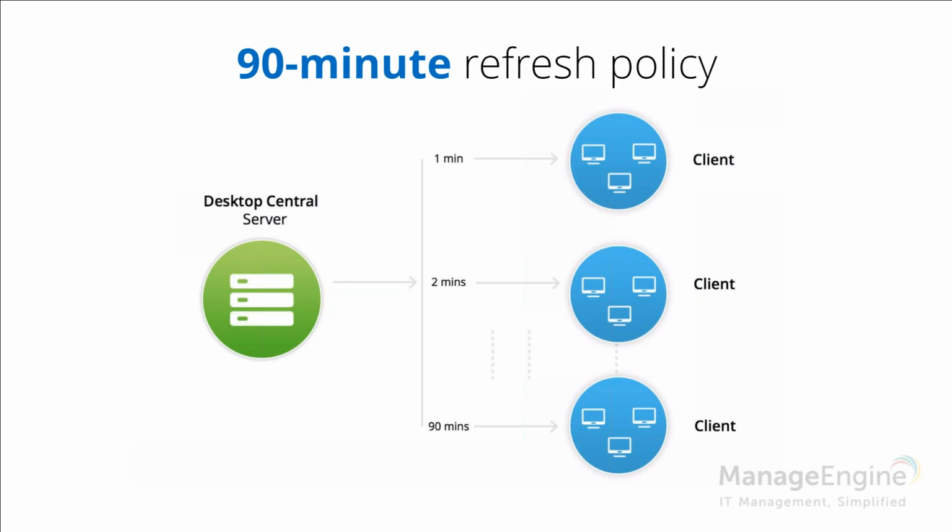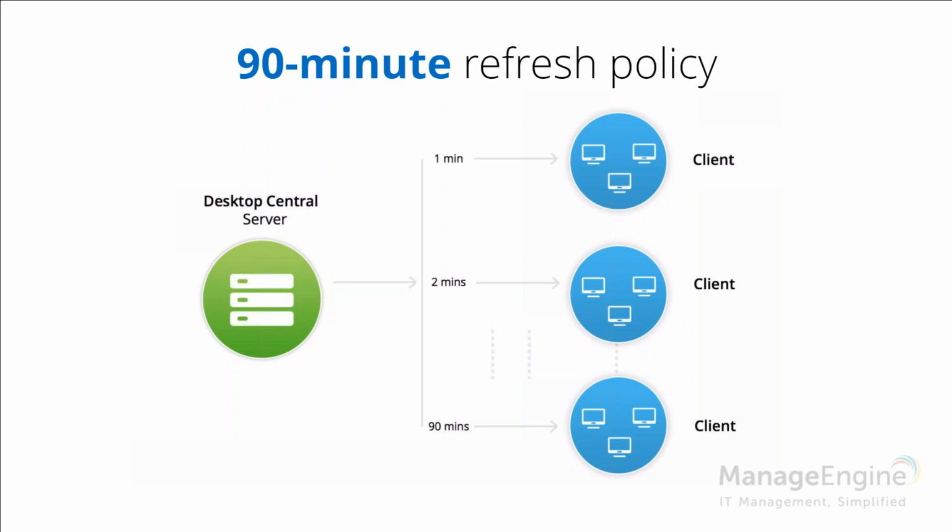So let's imagine you're managing maybe around 900 computers in your network, and all of them communicate to the server at the same time, which definitely might choke up your network bandwidth as well as impact your server CPU performance. So as an admin, you do not really want that to happen. To handle the scenario, the Desktop Central Server has this intelligence or feature called the 90 minutes policy, in which the server ensures that it is distributing the communication in a balanced manner.